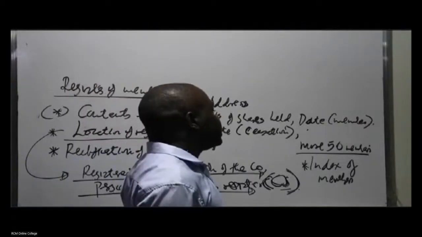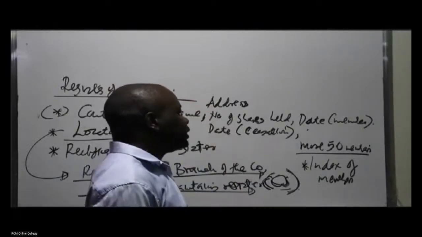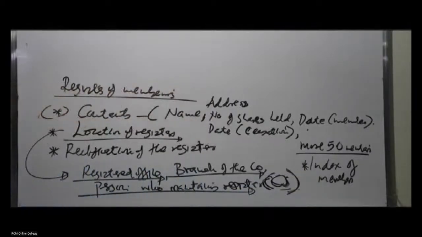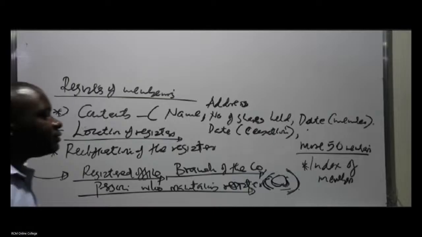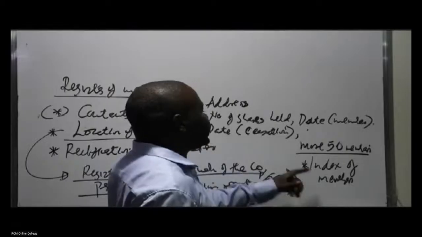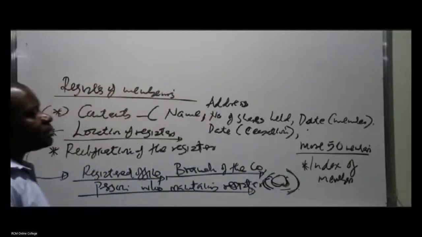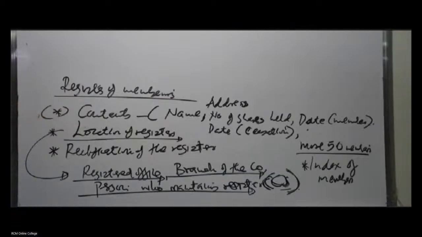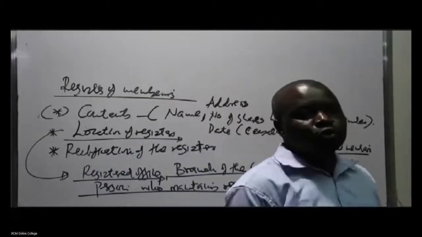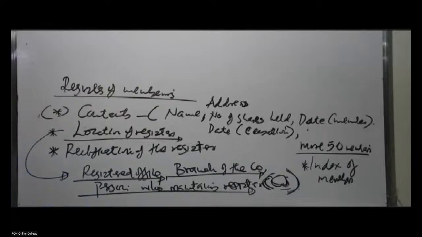Index of members will capture all the particulars pertaining to a register of members. Only that for each and every member, we'll have a unique identifying card, or particulars on a unique identifying card, which will capture all these particulars. So when you go to the index, you'll find the card of each and every member separately indicated. It is not a list now, but a separate identification card that shows the particulars of a member. We call it an index of members.